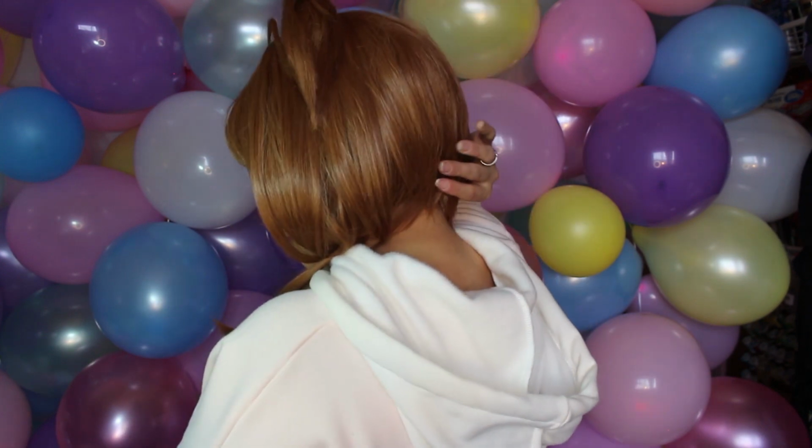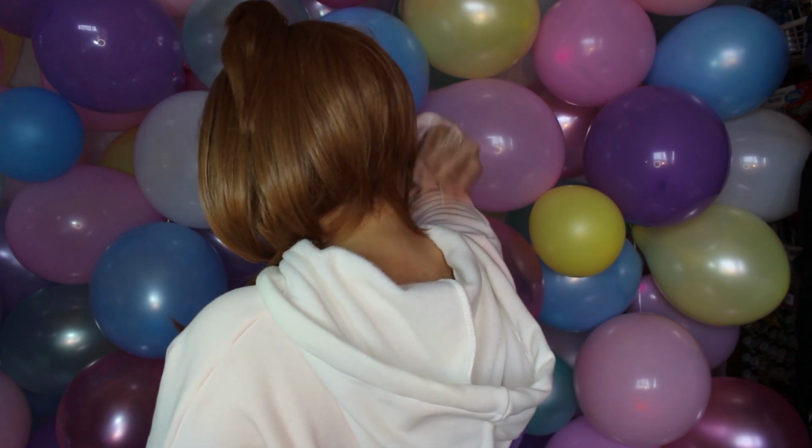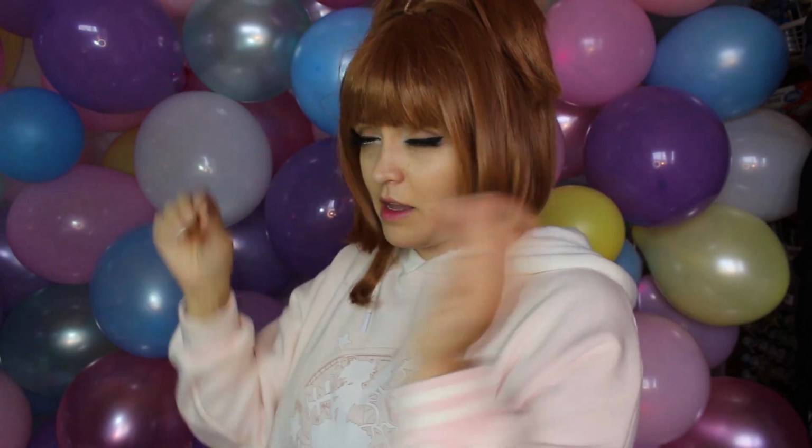The wig is pretty thick. I don't have any problems with the weft showing through. It fits my head pretty well, because sometimes with shorter wigs, if the wig cap is a little too tight, it raises up in the back and you can see the little baby hairs, but I don't have that problem with this wig. It is adjustable. It has the typical elastic bands in the back that you pull to tighten the wig cap if you need to. I tightened this one about one notch on each side.